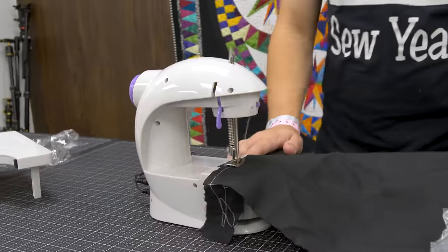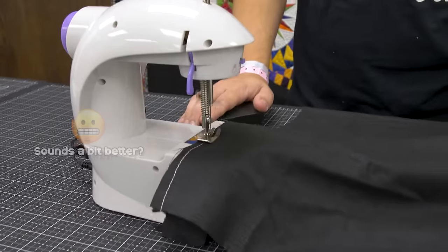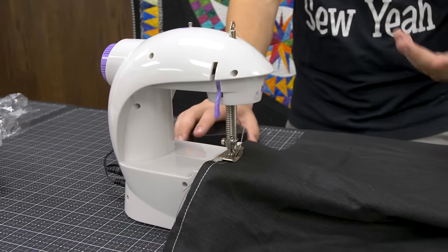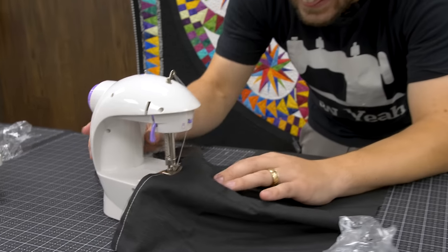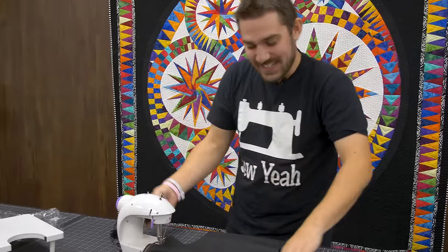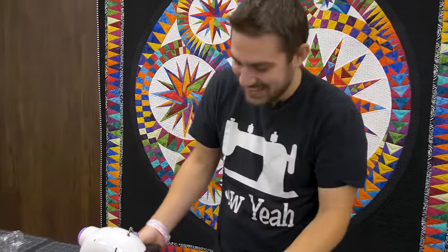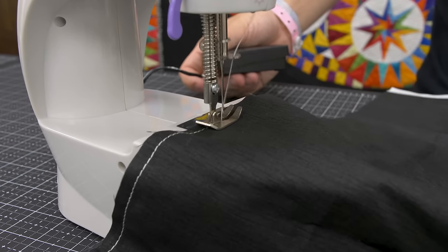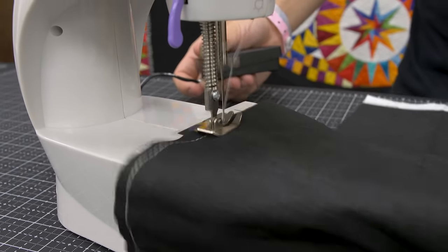Let's get some stitches in there. I'm not sure if you can see this. The foot is like actually walking, like it's moving, which isn't, I mean, it's not right. See how the foot's shaking with the foot.